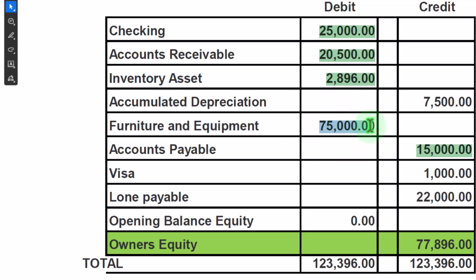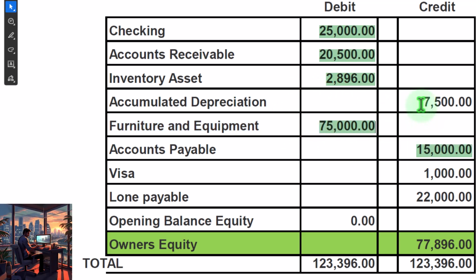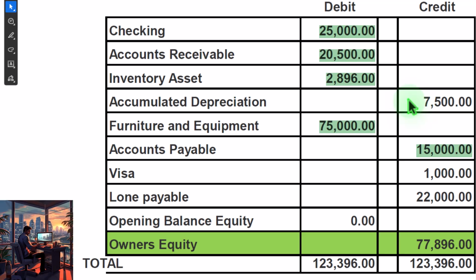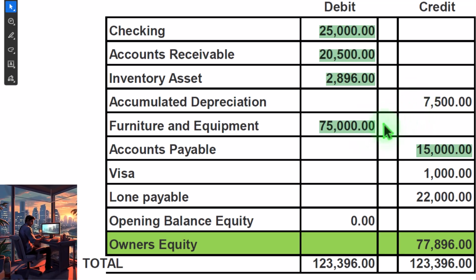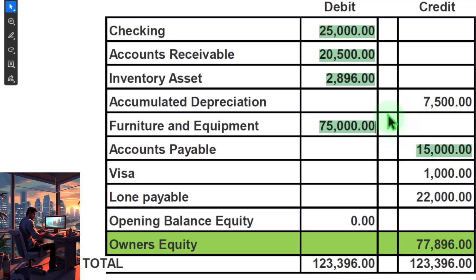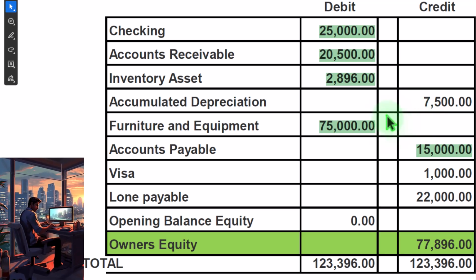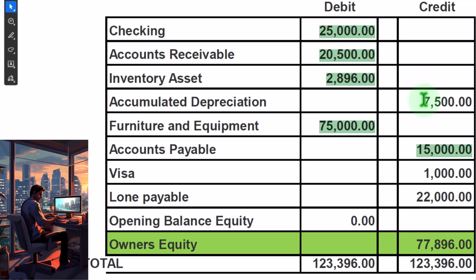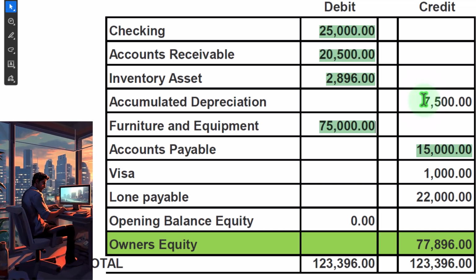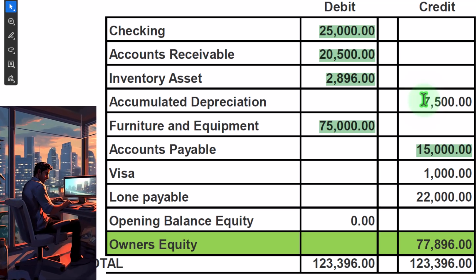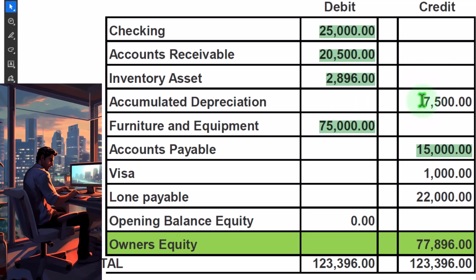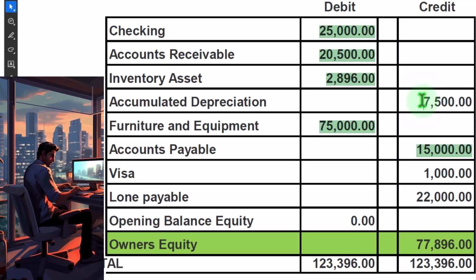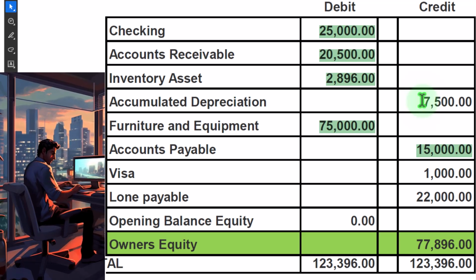Now the accumulated depreciation is going to be the amount that we have as expense. Notice it's what we call a contra asset account, because really these two are kind of linked together. We kind of broke them apart so that we can show more detail, telling the reader that this is an estimate, in essence, of the allocation of the cost over its useful life. And remember that this 75,000 and this 7,500 actually represent multiple pieces of equipment that would be on the subledger report generated from the tax return, which we'll see later.